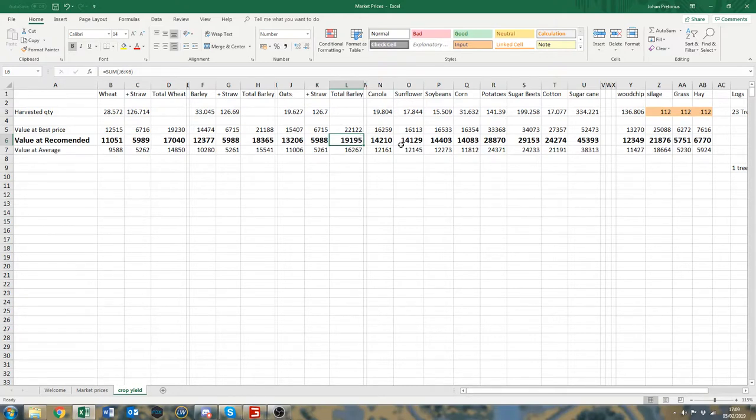Then I'm going to move on to ones that don't have straw, which is easier, less work involved, so therefore you have a compromise. So it's worth a little bit less per harvest, but you don't have to go and collect straw. But if you were to keep collecting straw on the other three, then canola and soybeans would be worth more. So then we got canola at 14,210. What's the next one that's a regular harvester? Soybeans is 14,403, so I think those are it.